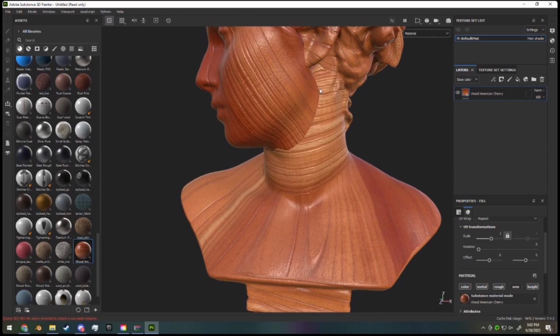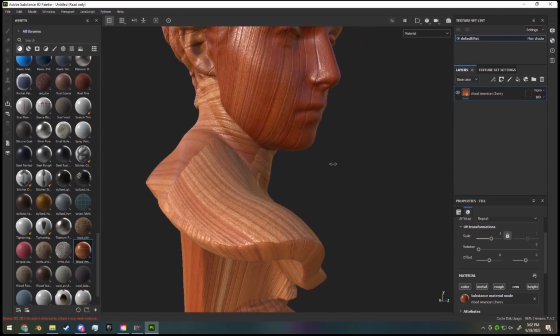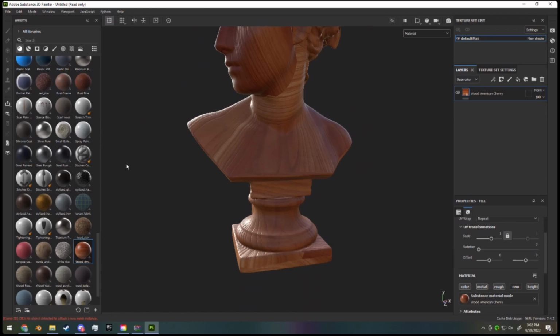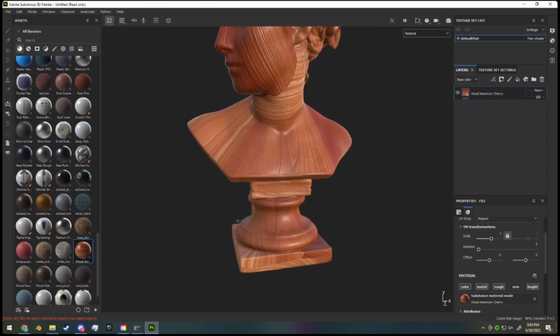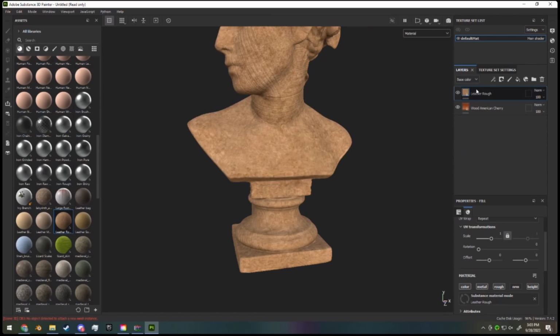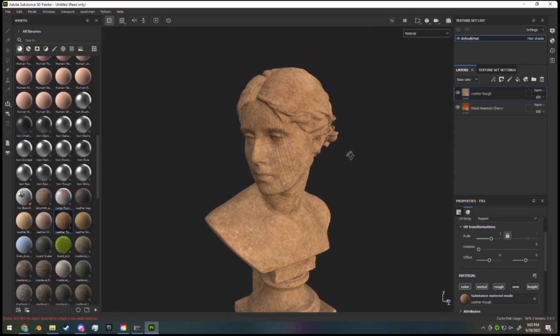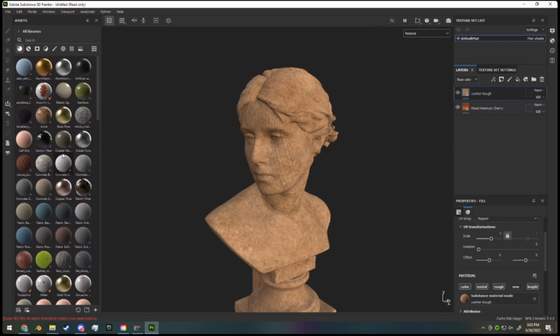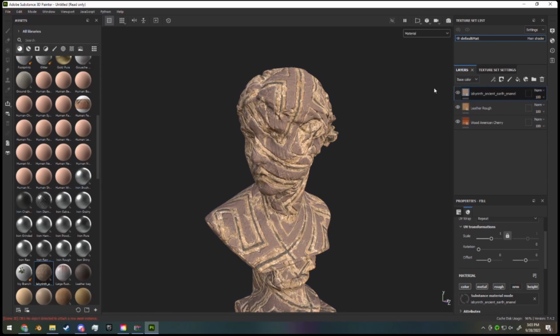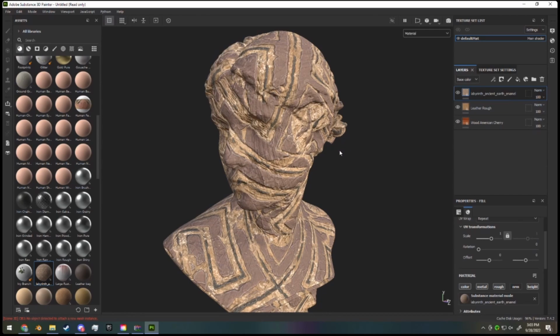Wood shows the seams really well as to where it's actually being UV unwrapped because they have to meet up. But the cool part about what we can do here is, say I want this base part at the bottom to be wood, and we'll do, I don't know, do I have a concrete in here? What's this leather look like? We'll do this leather texture for her hair, and this weird stone texture for the rest of her.